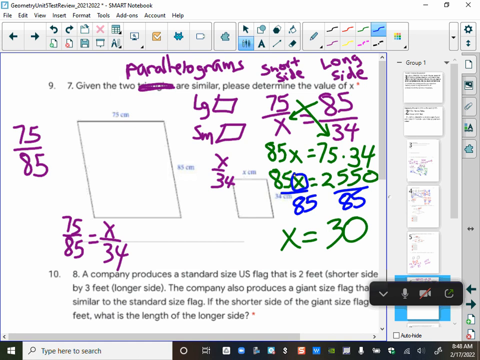Because remember, if it's a number times a variable, it's just the number and the variable. That's it. It just comes on down by the line. Well, you have to divide. Once you get this part, then you divide by this number here. That's how you get that answer. So it's basically you multiply twice, you divide once. That's it. We're going to practice this a few more times. Don't worry. You get plenty of opportunities.